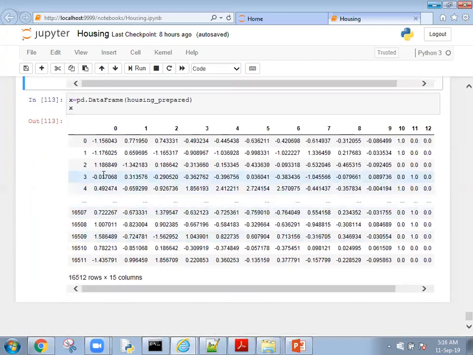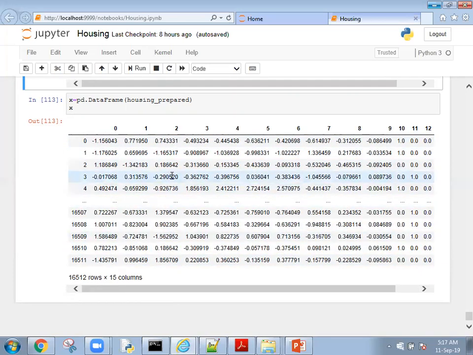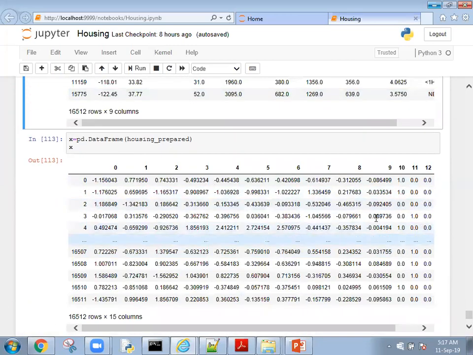So what is that? Let's count the inputs again: 1, 2, 3, 4, 5, 6, 7, 8. Okay, 8 values, sorry. So 8 values have been added, and after that we have added 2 attributes by using the combination in CombineAttributesAdder. That's why we have added 2 more columns.